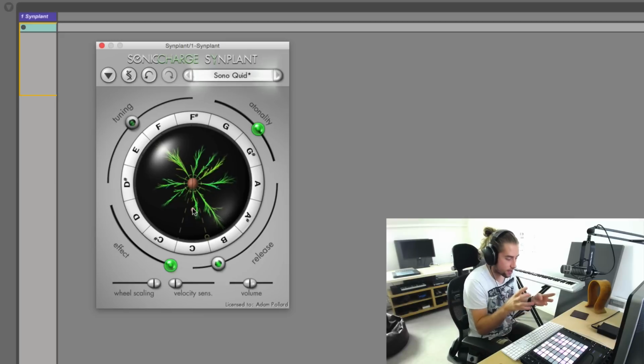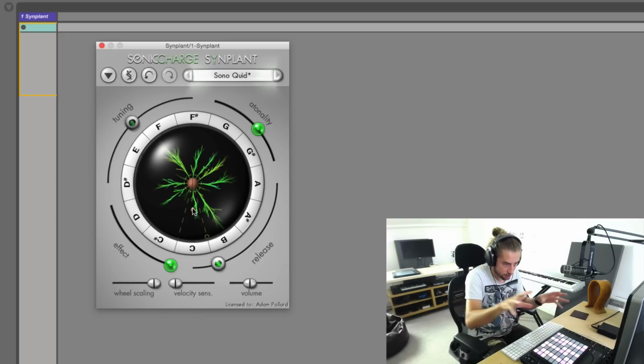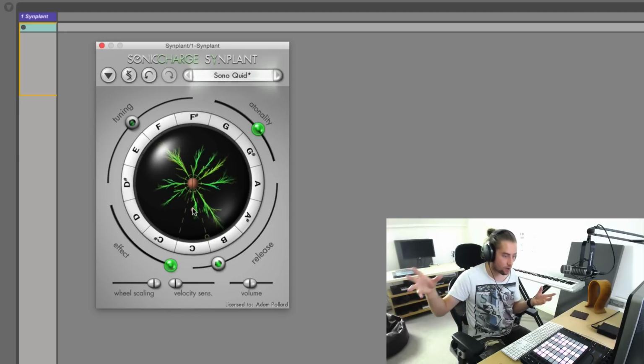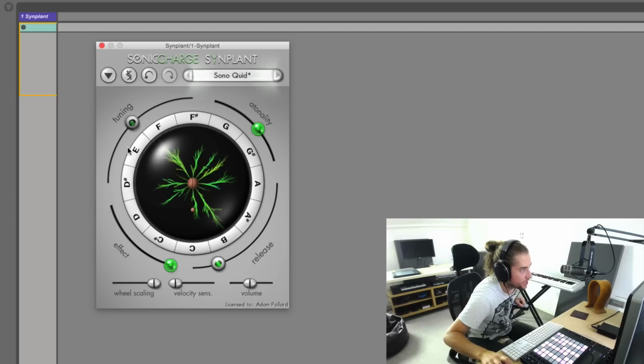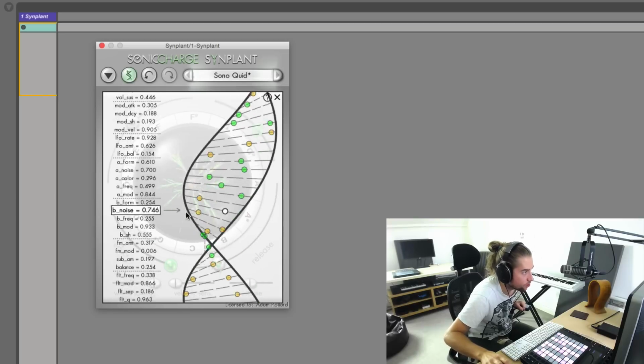Get the idea very quickly. You can start with one idea, branch it out, find a bit that's cool and replant it, branch it out again. And after maybe 4 or 5 iterations, the sound has completely evolved, but you've got this brand new bit of something that I just find really fun. You can even click this and it goes, oh, science, look at all the science.